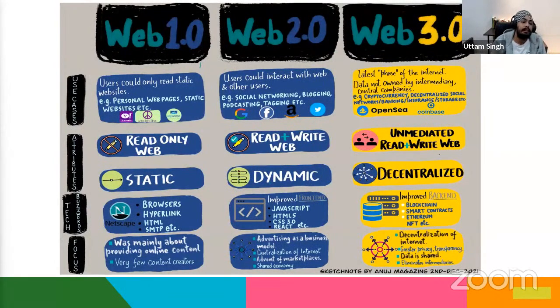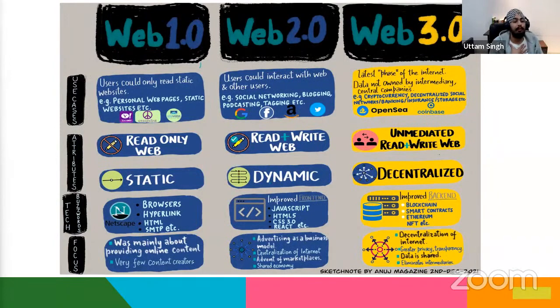So Web 1 is where users could only go to static websites and just read the information. It was like a big, huge library where people could just go and take the information, right? Web 2 is where more people could interact with each other, like we now have Facebook and Twitter, where we are interacting with each other. And Web 3 is about the data owning phase, removing the central authority, removing the middleman, right? So we will be the owner of our data. No company will be controlling the data, right?